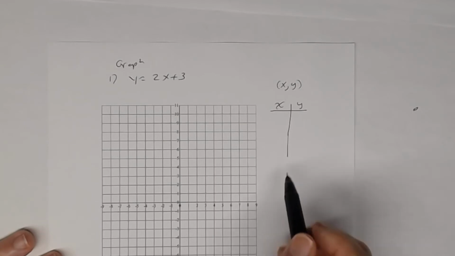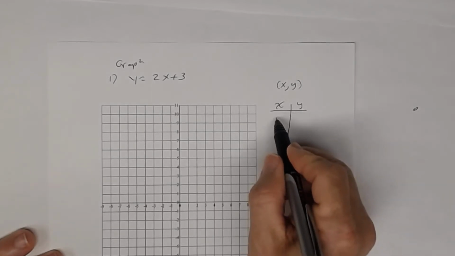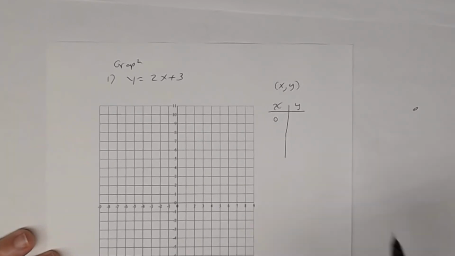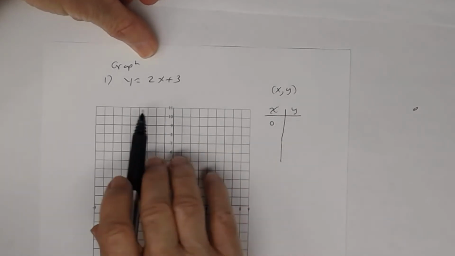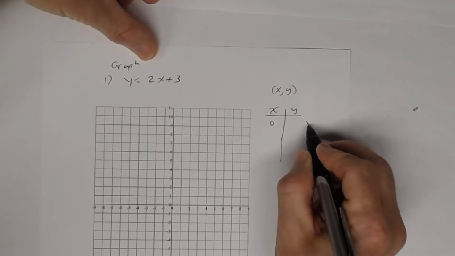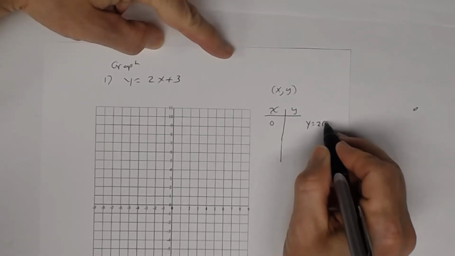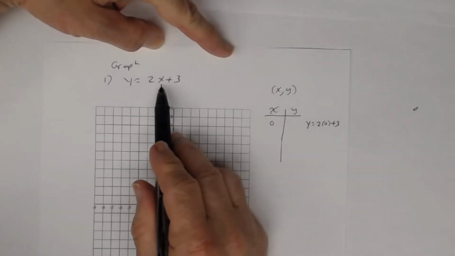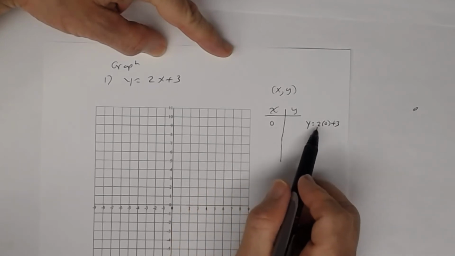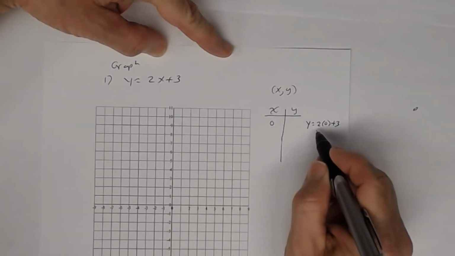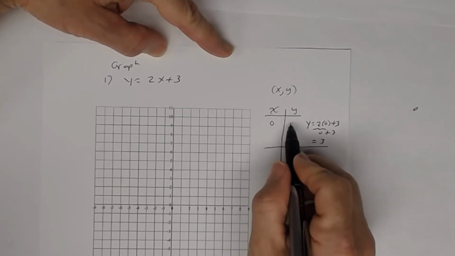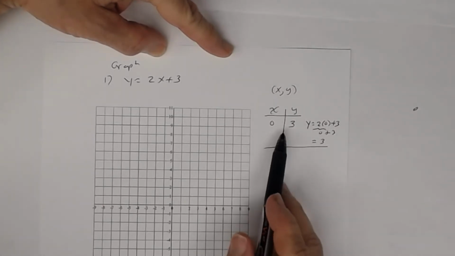All right, so if you let x be 0, and 0 is always an easy number to use for x, you're solving for y. So where we see the variable x, you're going to substitute 0. So y equals 2 times 0 plus 3. Where we saw the variable x, you substitute 0, because that's what I'm going to let x be. And now we're going to figure out what y is. Order of operations, you're going to multiply before you add. So that's 0 plus 3, which is 3. So when x is 0, y is 3. That's one of your solutions.